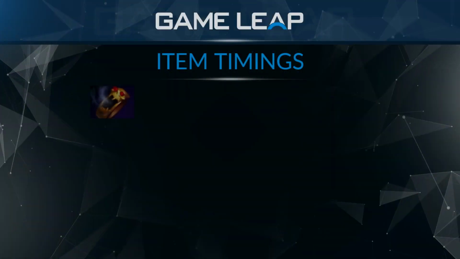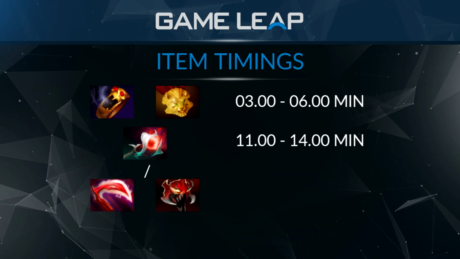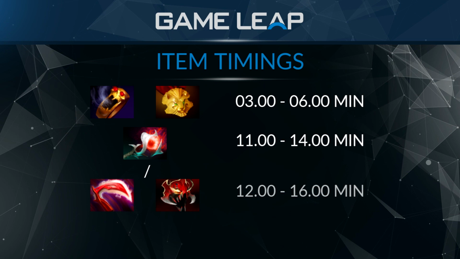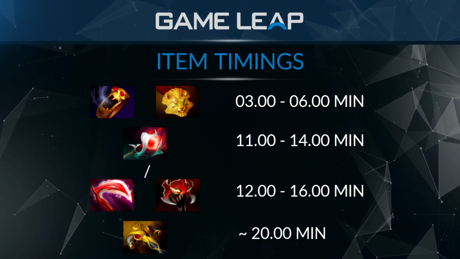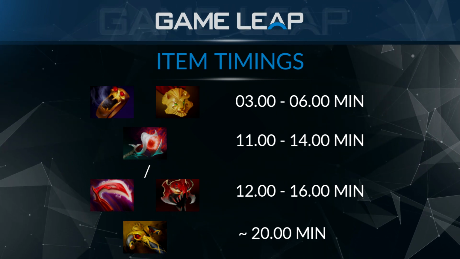So for item timings, you should have your Soul Ring and Medallion around 3 to 6 minutes, your Orchid from around 11 to 14 minutes, or if you're going for the Desolator Mask of Madness build, you should have the Soul Ring, Medallion, Desolator, and Mask of Madness all by around 12 to 16 minutes. The thing with both of these builds is you usually want to get your BKB around 20 minutes. With Orchid, you should probably have it around 2 to 3 minutes earlier than with Deso and Mask of Madness, as those two items together are more expensive.